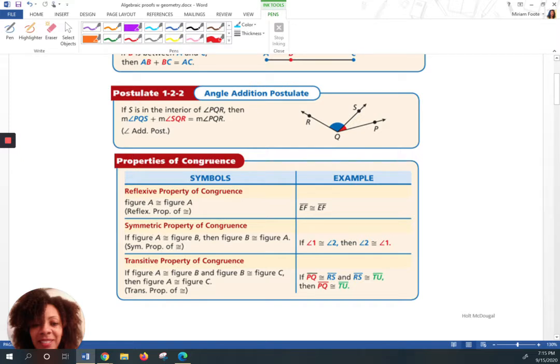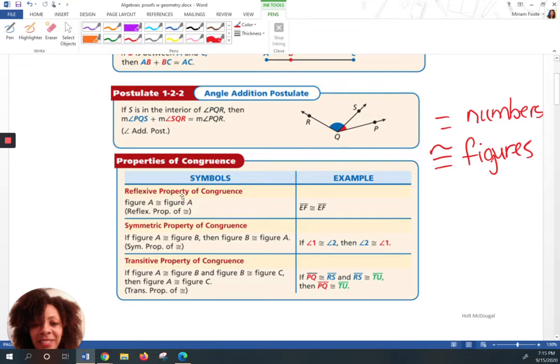However, we talked about it when we had an equal sign. So if you have an equal sign, know that that's dealing with numbers. If you see a congruent sign, that is dealing with figures. So in this case, like that angle, that's a figure, so you would use the congruent sign. Algebraic proofs, we use numbers. Geometric proofs, we typically use the congruent sign, but we can use both interchangeably. You'll see in a few minutes, once we do our examples.